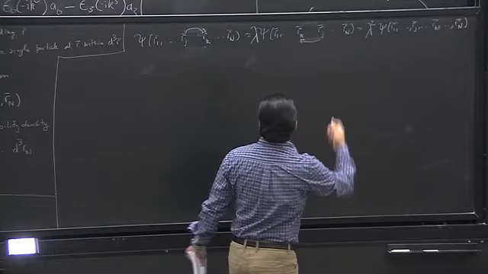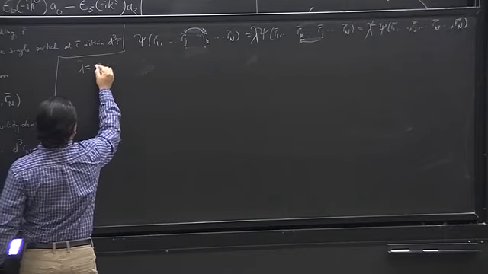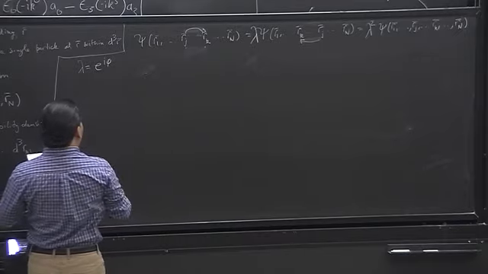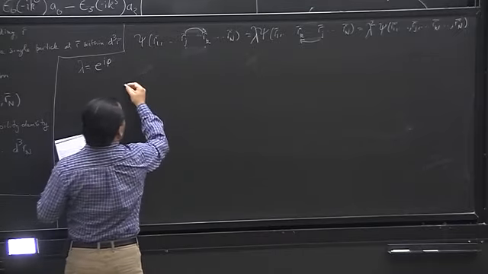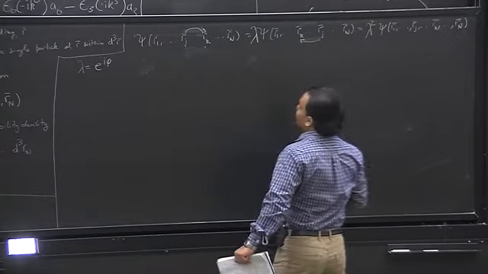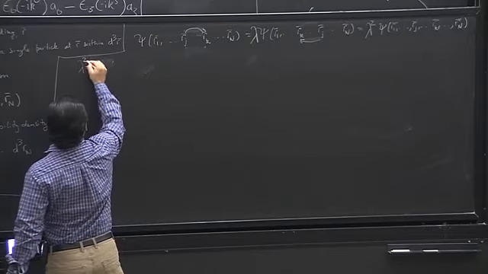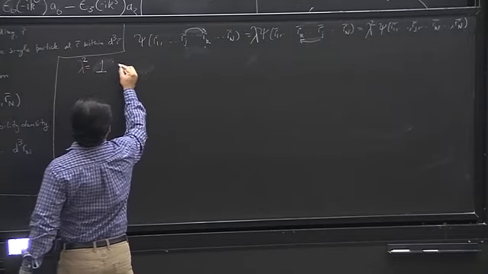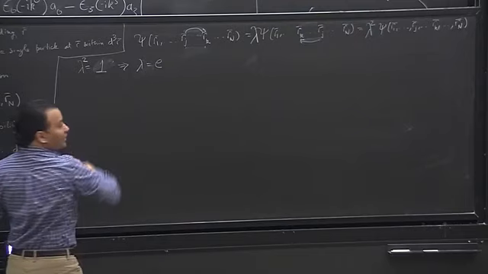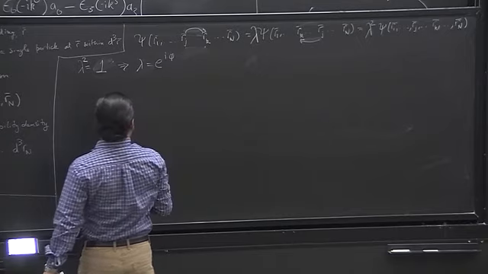So this lambda, let's say it's a complex number. You can write it as e to the power i phi. Why can we do this? Because we know if we exchange it twice, we get back to this. So lambda square should be 1. What this means is lambda square is 1, so lambda is a complex number with modulus 1. So lambda can be written as e to the power i phi.